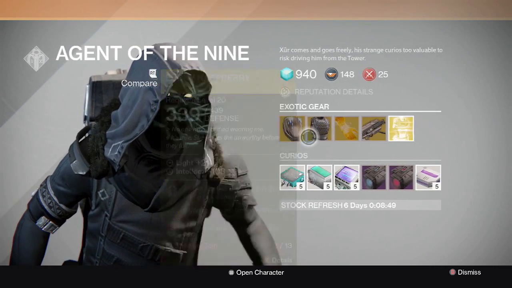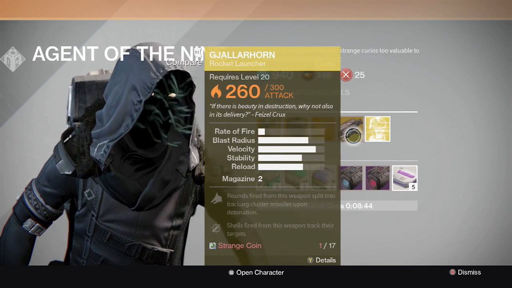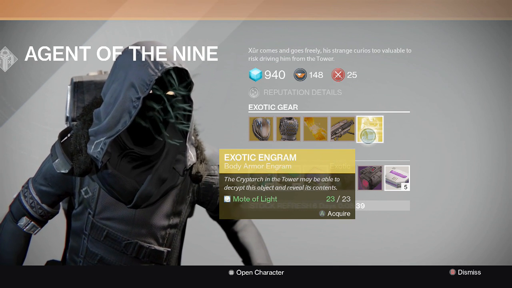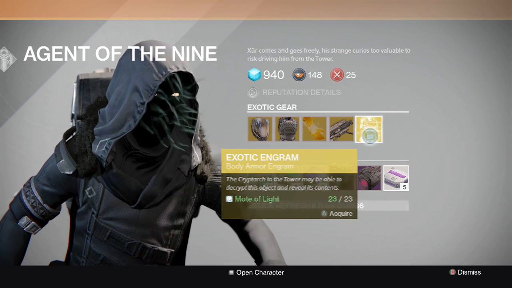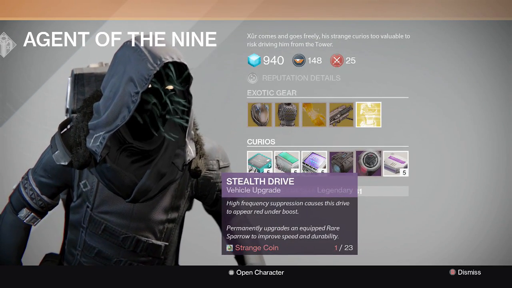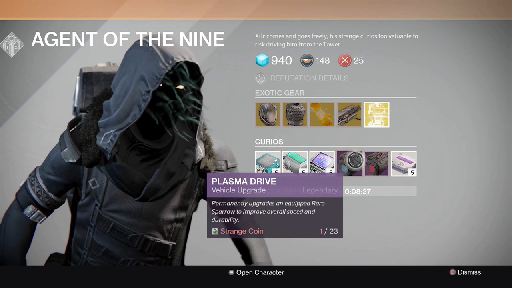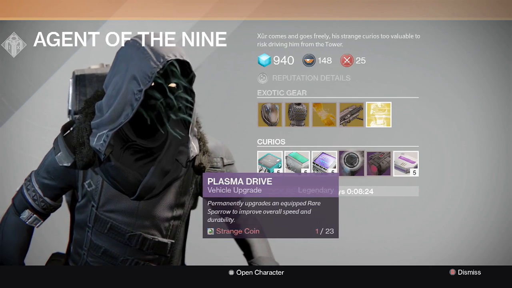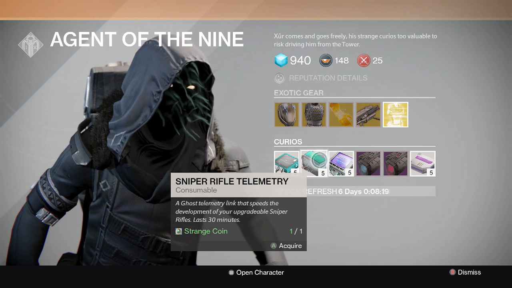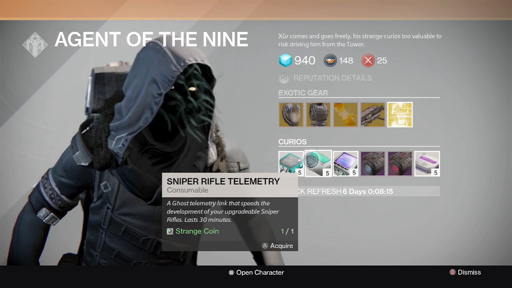Which, speaking of the Nine, that is where the strange coins come into play. That is his currency to buy certain things from him. He wants those strange coins, and you get all kinds of valuable things from him. Not to mention even vehicle upgrades. And you can also buy synthesis for 1 strange coin each. But hey, they are important, guys, believe that or not. As well as telemetries, which are used to upgrade your gear faster. And can't forget about those exotics he sells. There are some badass doohickeys you can buy from him.